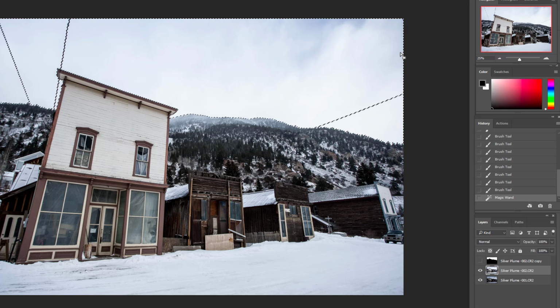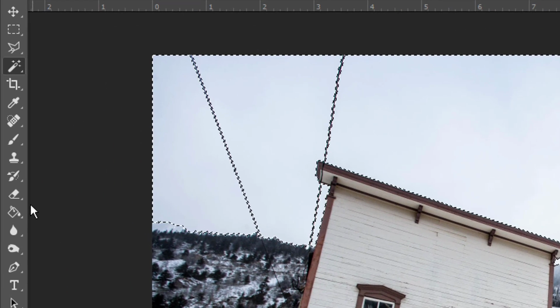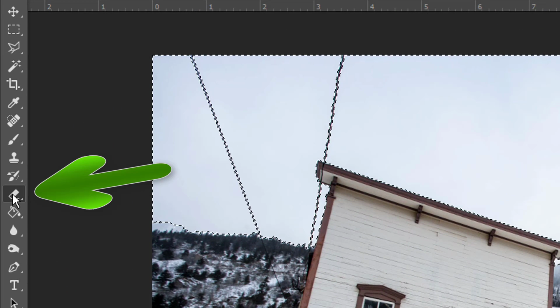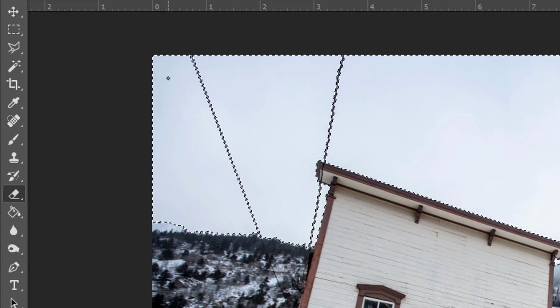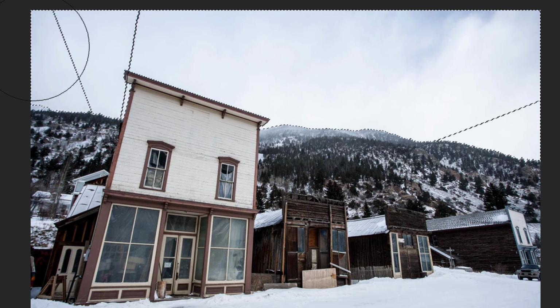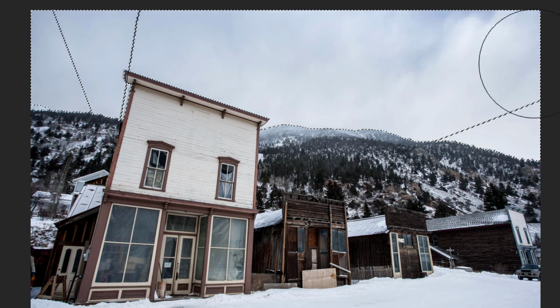The simplest way to do this now would be to simply take the eraser tool over here, make a considerably bigger brush, and now erase through to that sky that's up in there.